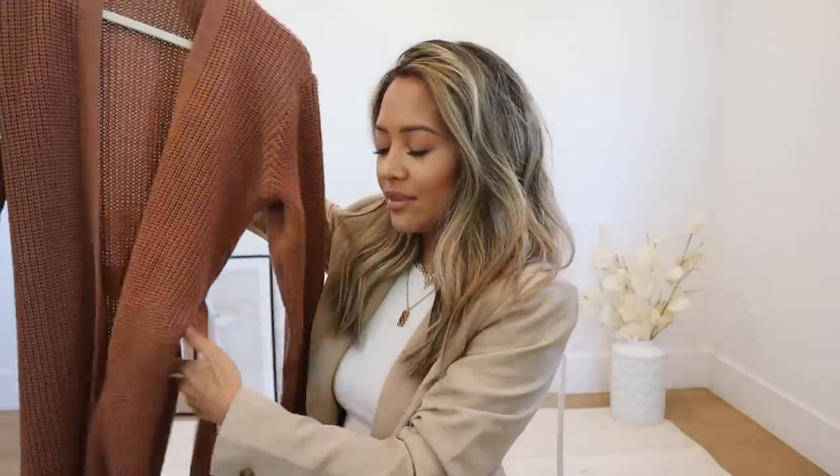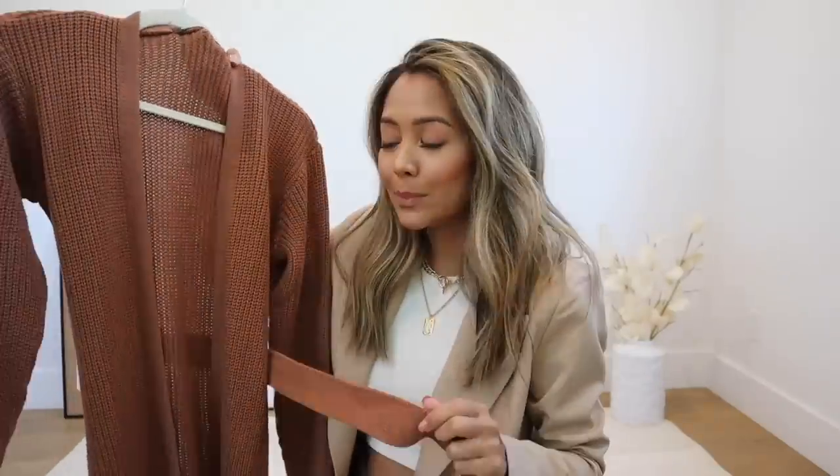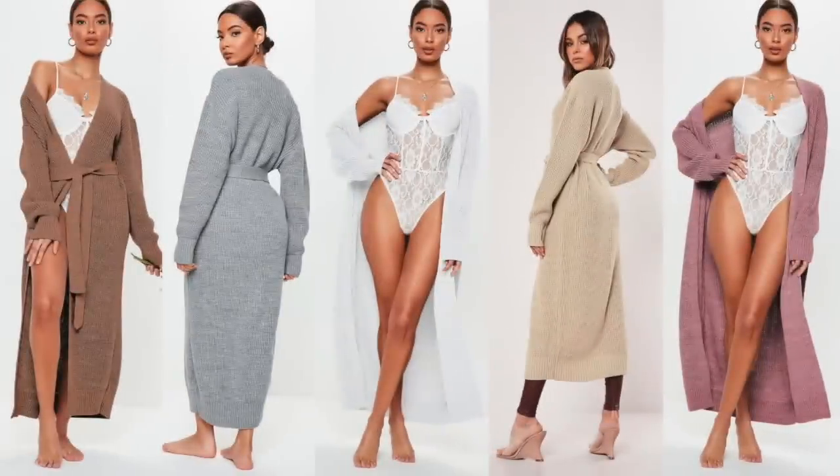Moving on from the Verashop items, I'm going to continue talking about fall fashion essentials. I have a steal for you guys — this is a chunky cardigan with a belt, and the belt is a game changer. I have a ton of cardigans but I love the option of having this belt with it — you can thank me later. Literally this was under $40. They come in three or four different colors and I almost got all of them because they were so affordable.